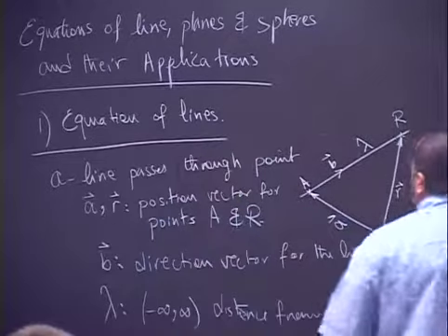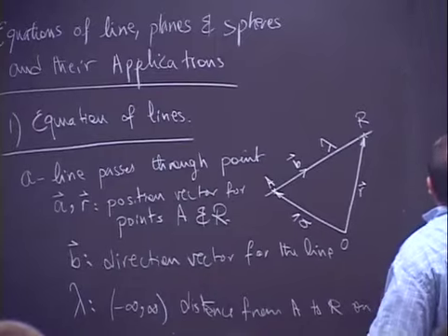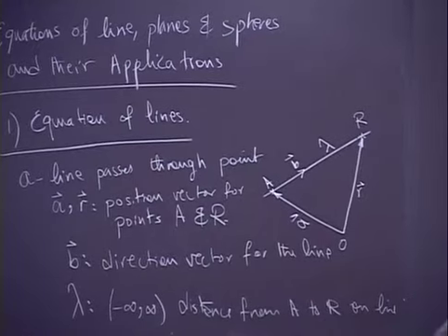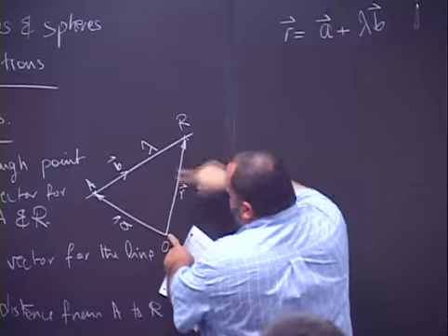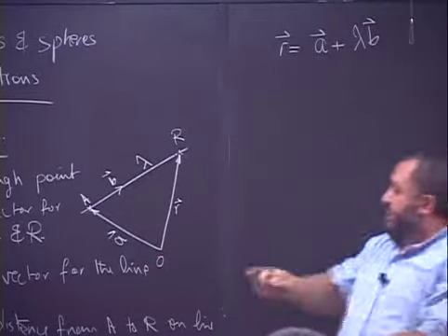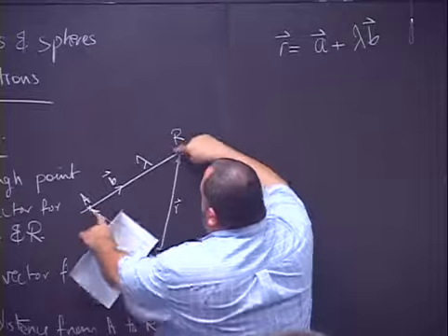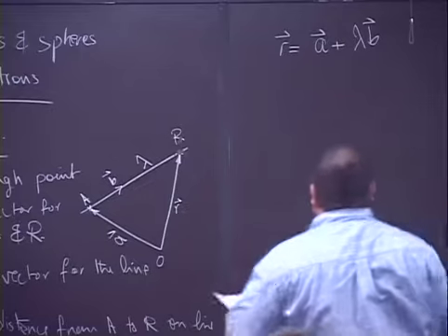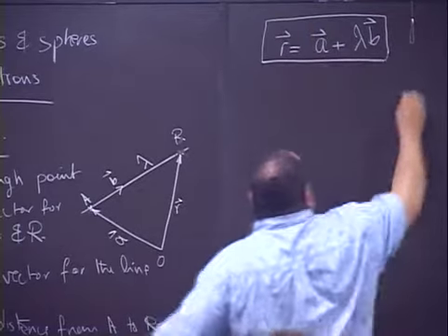Now, how can we represent the equation for the line? Very simple. r is just equal to vector a plus lambda multiplied by vector b. So this vector r, if you go from here to here, then from here to here, this will give you the vector r. And vector b, if you multiply it by this scalar quantity, will give you the position of point R with respect to point A. So this is just the equation of line. This is one form of representing the equation of line. We might call it one.